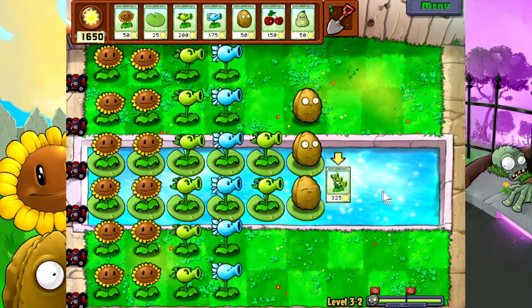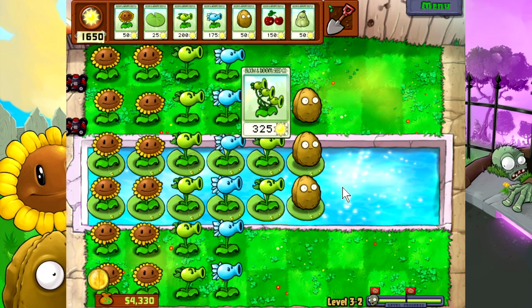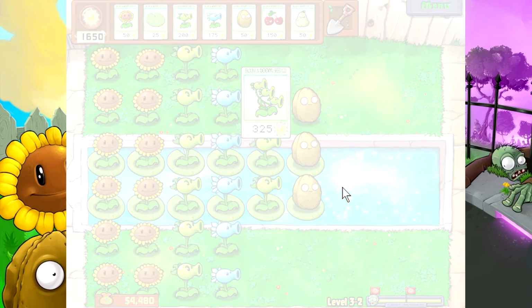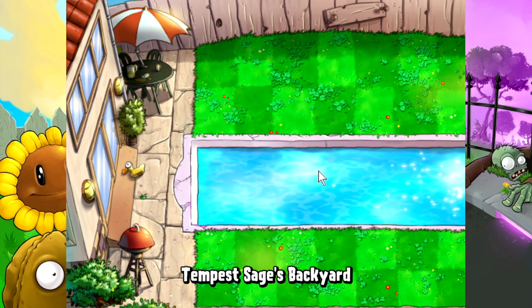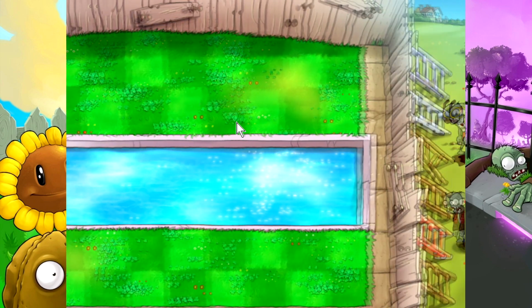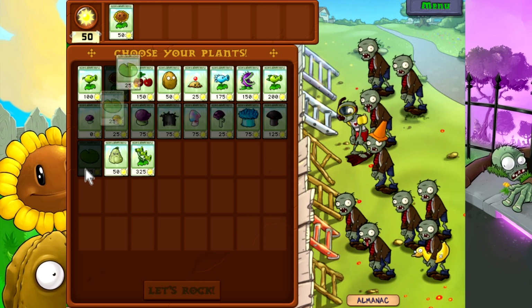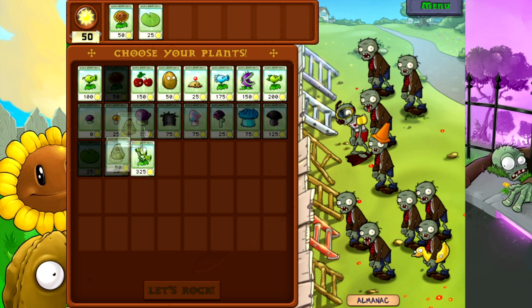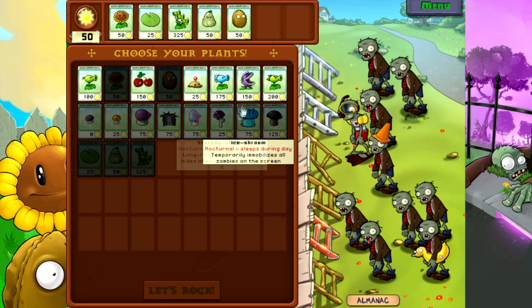Ooh, this is an interesting one, although admittedly I only really ever use this guy in this level specifically because of how the game is set up, or how the field is set up. Yeah, the 3-peater. It's basically a pea shooter, but it takes up one slot, one space, and will hit 3 lanes. I'll take the 3-peater. We can do a 3-peater strat. I actually kind of like these.